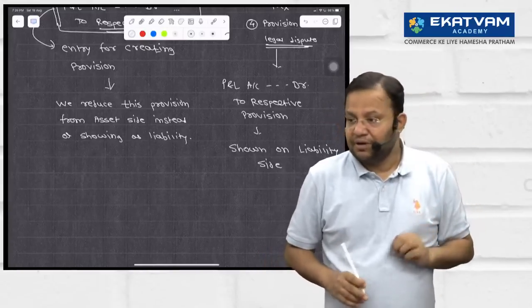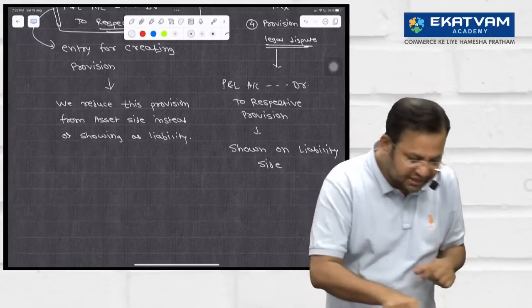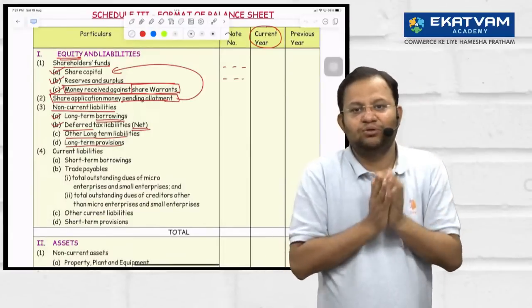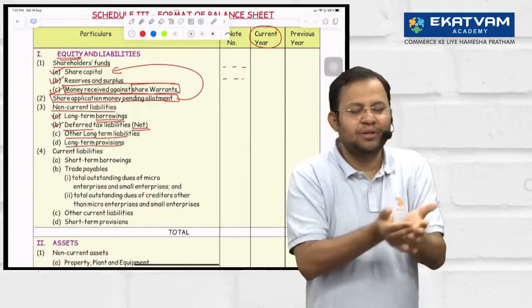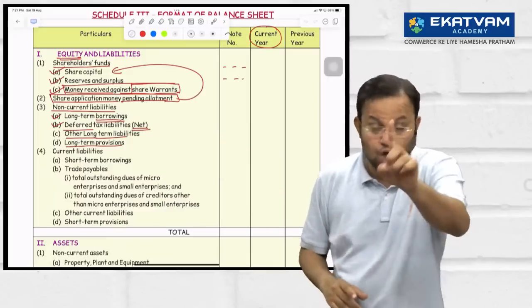So provisions आप कर रहे हो या नहीं कर रहे हो, ठीक है, समझा provision आपको? अभी जो प्रोविजन हमने देखा ना बच्चों, ये लाइबिलिटी रिलेटेड प्रोविजन है. ये प्रोविजन दो टाइप के होते हैं, शॉर्ट टर्म एंड लॉन्ग टर्म. Some of the provisions might be due in, imagine short term right now as next 12 months.